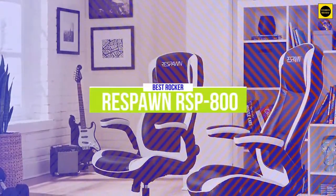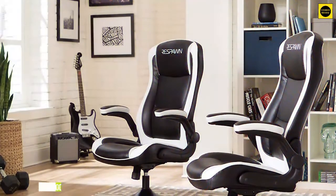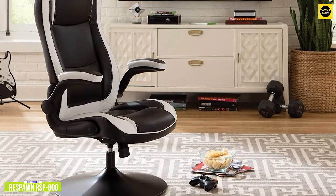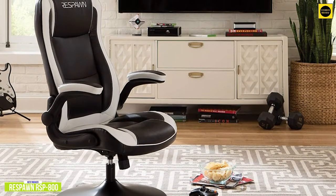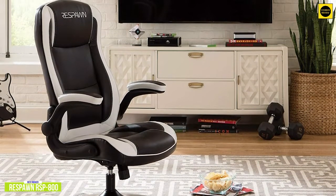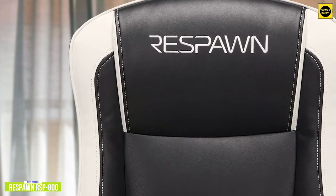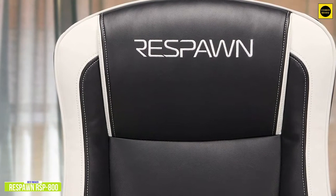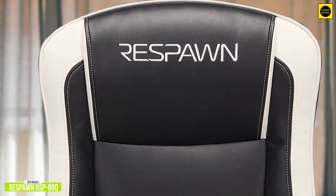The third product on our list is the Respawn RSP800. This is our best cheap rocking gaming chair. If you're a frustrated console gamer because your sofa or armchair is too far away from your TV, the Respawn RSP800 Gaming Rocker Chair was built for you. Currently priced at $160, the RSP800 is one of the most affordable rocking gaming chairs available and was designed with the console gamer in mind, with a lower profile that lets you get lower and closer to the action at perfect eye level. Instead of sitting on a wheeled base, it's supported by a wider static trumpet base that swivels 360 degrees. It has a high back with segmented padding, head and neck cushioning, built-in lumbar support, and extra padding on the seat front and sides, as well as the back and flip-up armrests. The Respawn is covered in stain-resistant bonded leather and PVC materials that will hold up well over long-term use and cleans up any spills easily with a damp cloth.